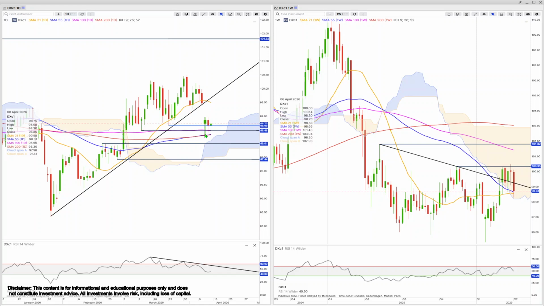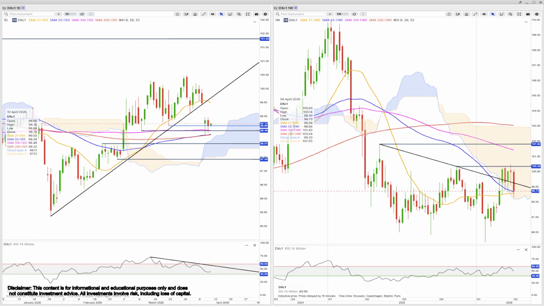If it takes out the lows there from the 8th of April at 98.30, well, then there is potential for a lower and downtrend that has really been confirmed. Especially also, we will probably then get the 40 threshold broken there on the RSI, and we can see that could mean we have resumed downtrend.